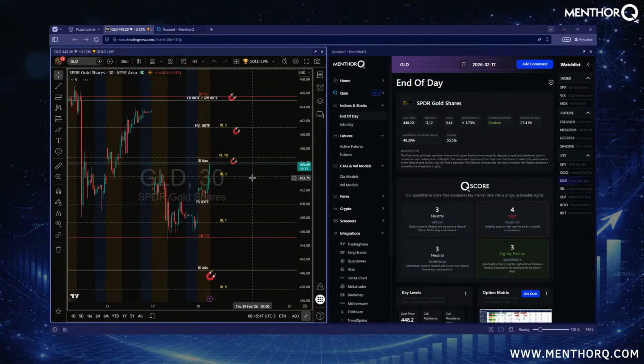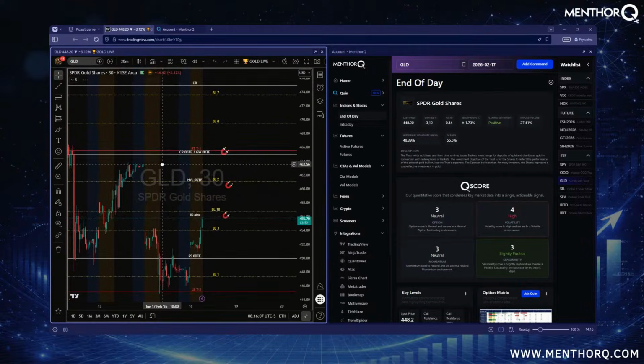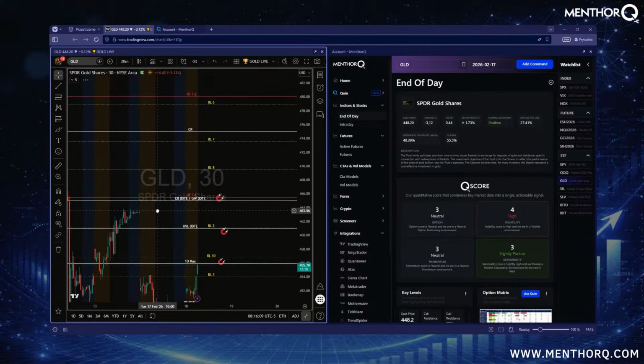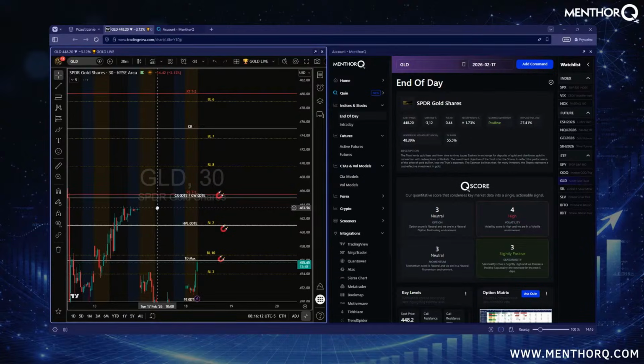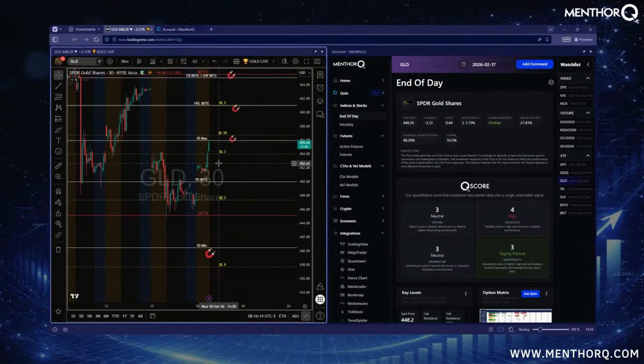Right now, a similar view. We are near the 1-day max on the cluster with blind spot 10. Plan A: if this zone is crossed, then perhaps we will try to cover this gap. So first target HVL with blind spot 2, and later another magnetic cluster, risk trigger from yesterday with call resistance, gamma wall 0 DTE. Later a big gap, blind spot, call resistance and risk trigger with blind spot 6 sitting around 480.